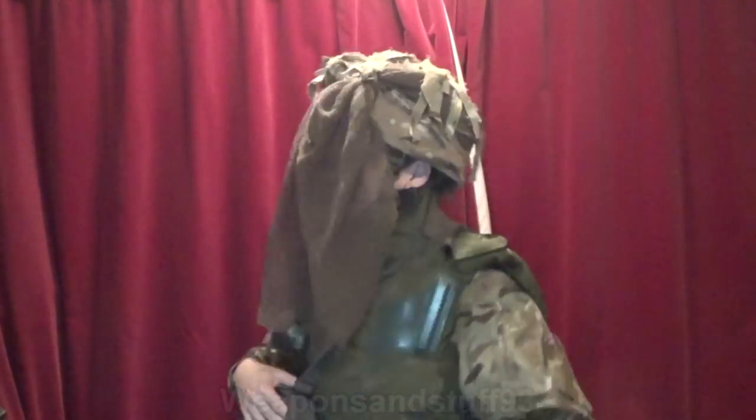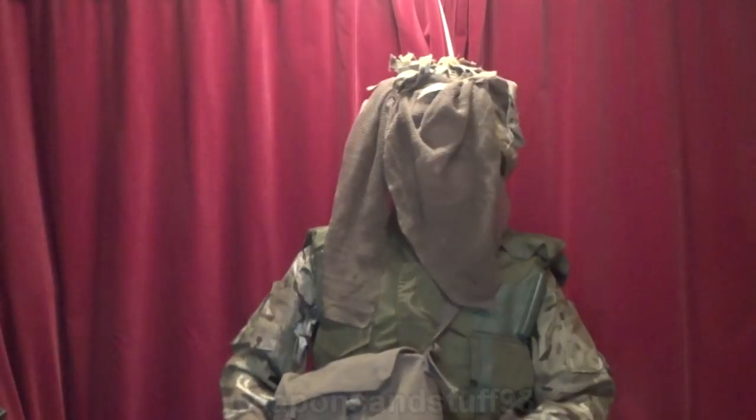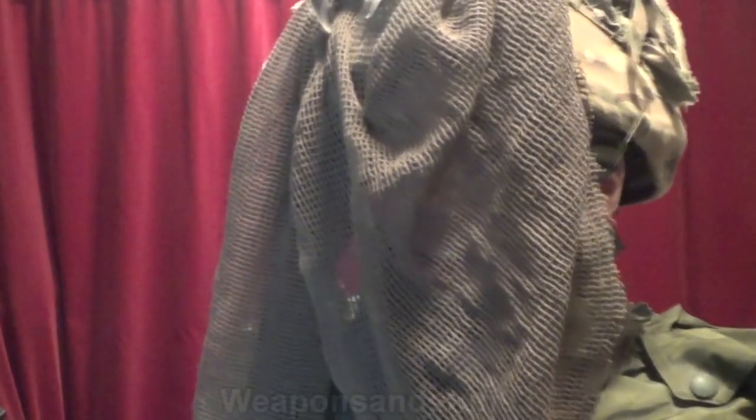The helmet could potentially be switched out for my riot helmet if there was more need for that. However, this helmet offers a much better level of physical protection with the cover on it, and you can put the scrim over it for a more effective setup. I've also got my Avon CT12 gas mask in here with two filters, and I've got the chemical emergency poncho as well. In this bag I've got an emergency NBC poncho — I wouldn't bother carrying a full NBC suit. There's a spare filter ready to go and a sealed filter with its date for when I'd actually need it.